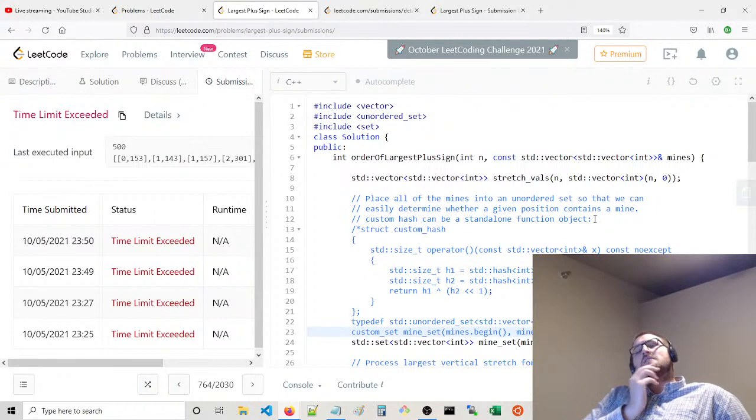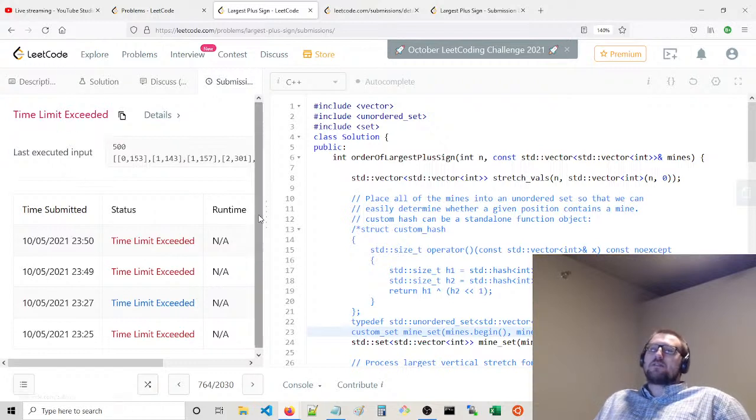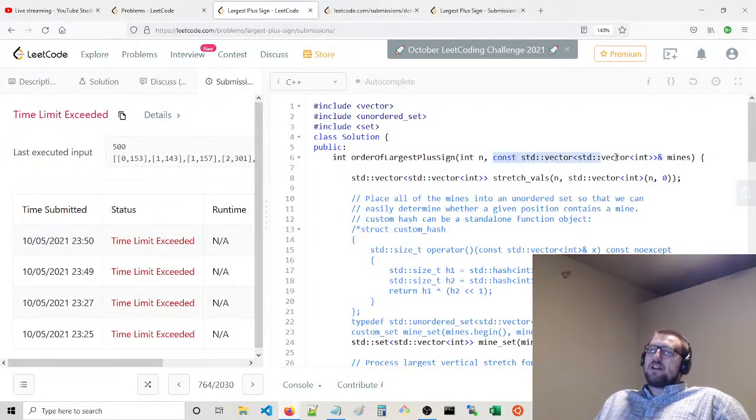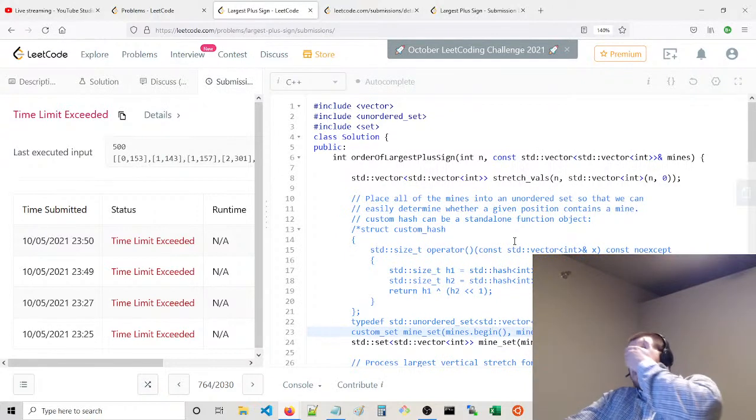You know what I'm wondering? Maybe we should be processing the mines, not the grid. Maybe I'm doing this wrong. Maybe that's why it's a TLE. Maybe it's a special kind of approach where we're supposed to be operating on the mines and not on the grid, which I actually think is correct. If you take all of the mines in and you sort them, and then operate on the mines.